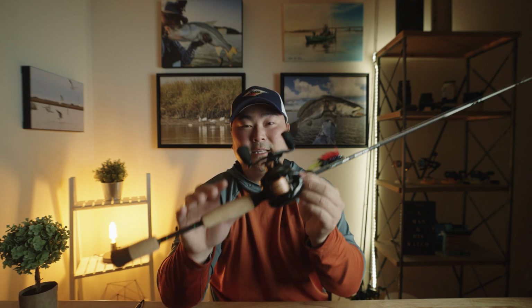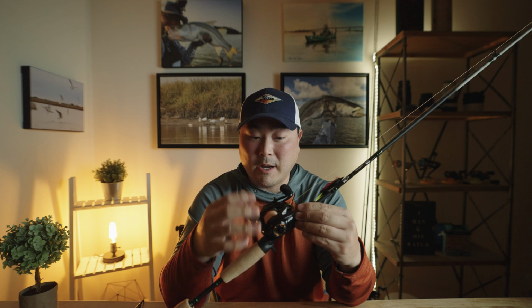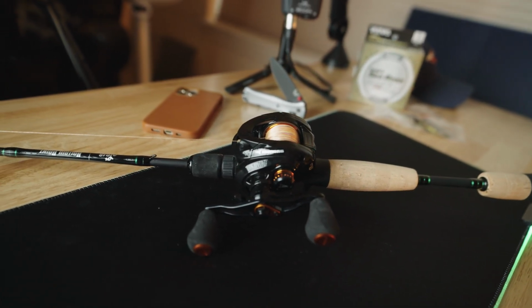I've caught a couple of fish with it, but not to say that I've really put it through its paces. I know a lot of you guys have really liked this reel because it's a budget BFS reel. This reel is under 100 bucks, $79, because this is the clicker model, meaning it has a drag clicker, as you can hear, like that. It's been a pleasure so far. I mean, the ergonomics are not the best compared to the SHIMANO CURADO BFS.